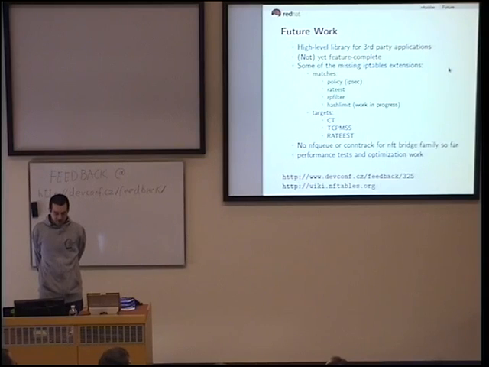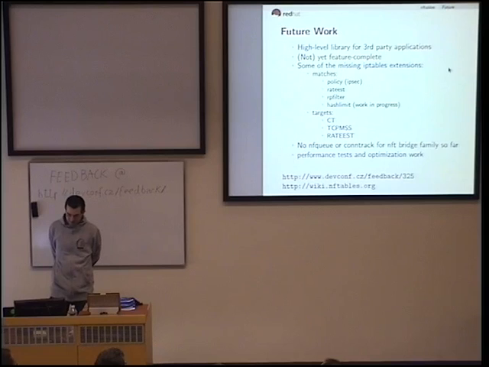It's also not yet entirely feature complete. Some of the popular match extensions from IPtables that we don't have at the moment are policy matching for IPsec, rate estimator, and reverse path filtering. Hash limit is still missing, but it's being worked on, so that will happen soon. Some targets are missing, for instance TCP MSS mangling, and the conntrack target. There is no NFQ and conntrack matching for the bridge family so far.